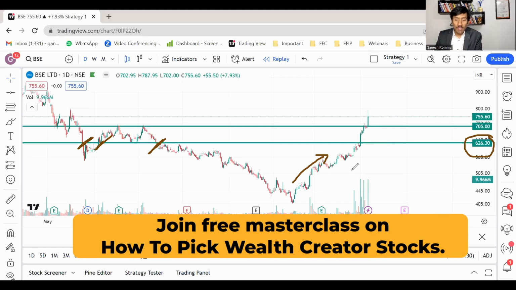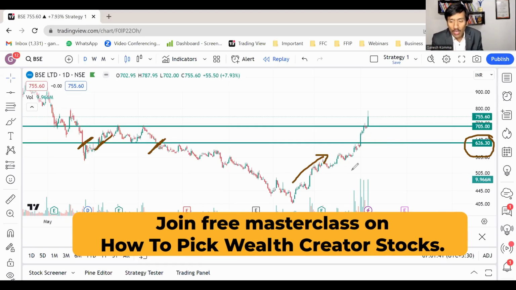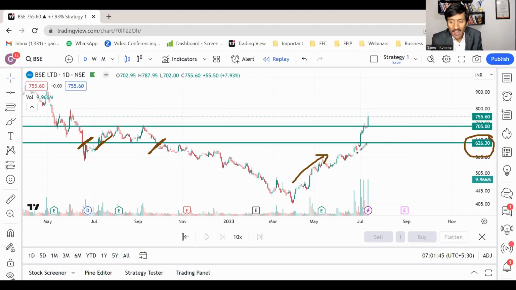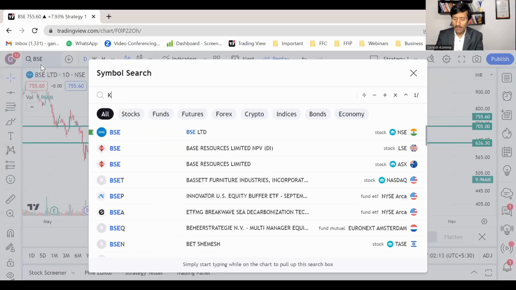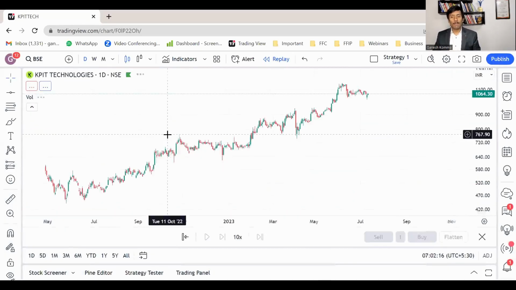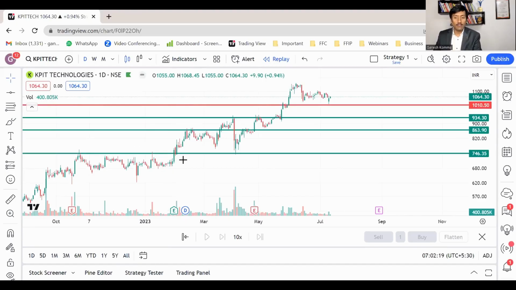And yes, in BSE there are a very good number of buyers who are able to make the stock advance higher than the resistance zone. What did we observe? Buyers are more, the stock has advanced and there are a lot of buyers, green bars. This is one good entry point. Right now also, the stock was able to cross its next resistance level. Buyers are more, price is advancing and volumes are also advancing. So please understand, support and resistance levels tell you a lot of data.